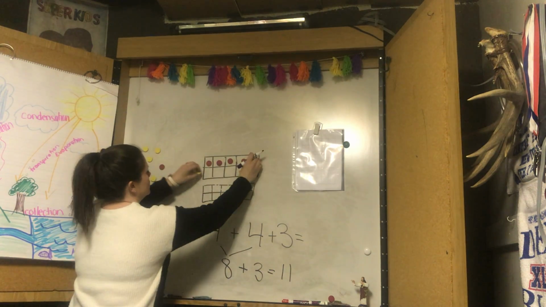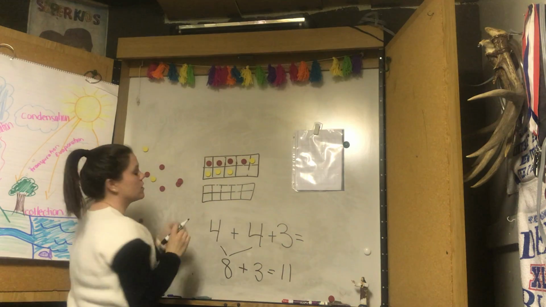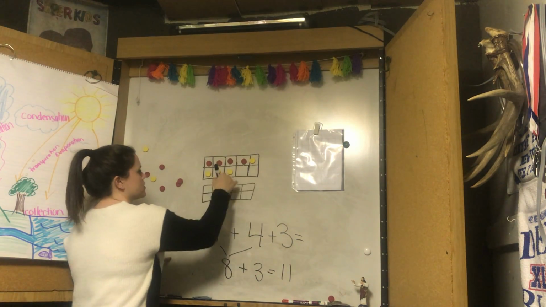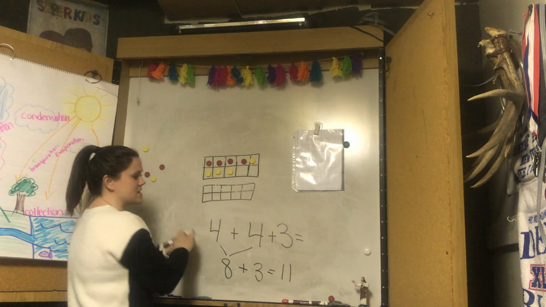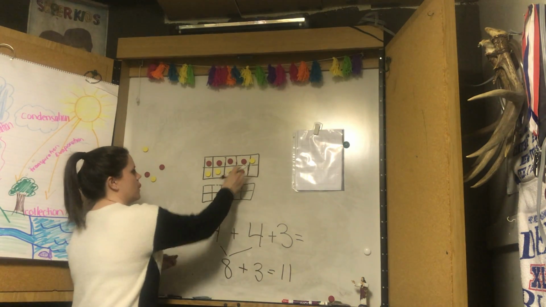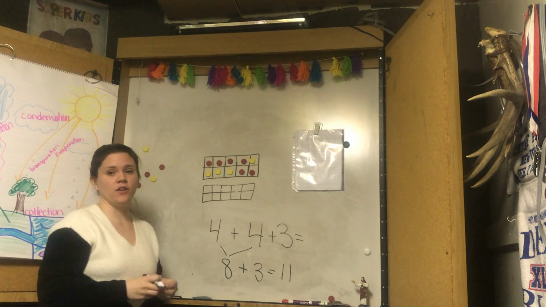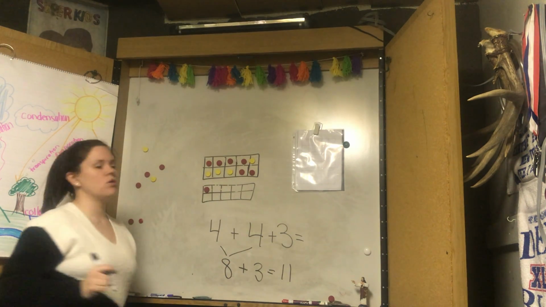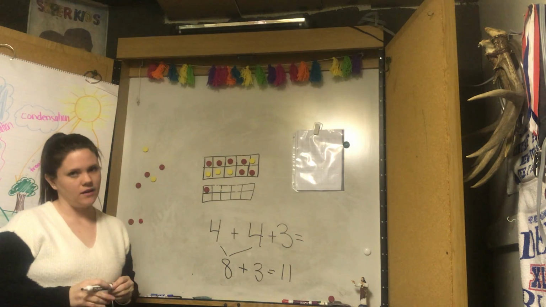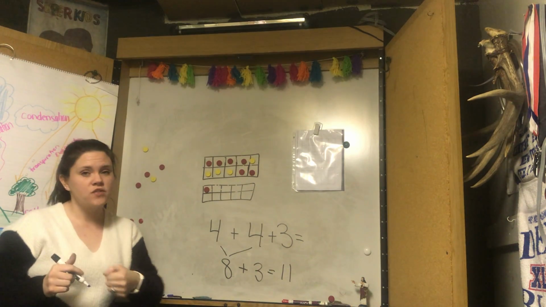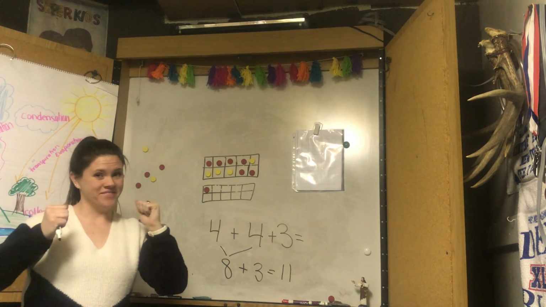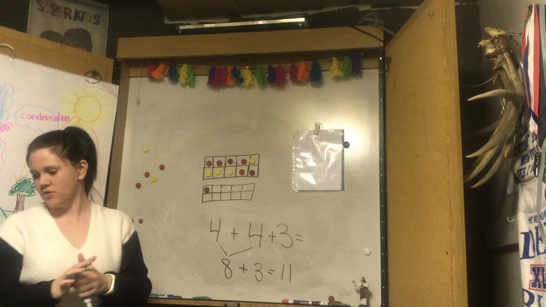There's 4. 1, 2, 3, 4. There's 4 more. Now, that was my double. 4 plus 4 equals 8. Now I have to add, my last addend is 3. 1, 2, I filled my 10 frame, and 1 more for 3. 10 and 1 is 11. Am I going too fast for you guys? You feel wah wah in the middle or woo woo? Good, let's keep going. I want to do the rest with you too.